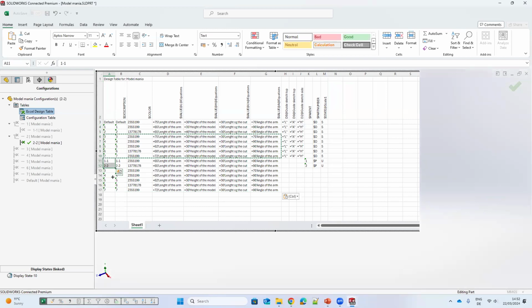Let's see if this will work. No. Then we make it like this.